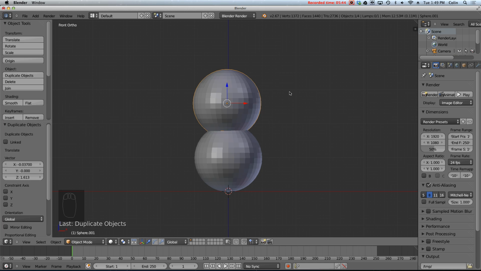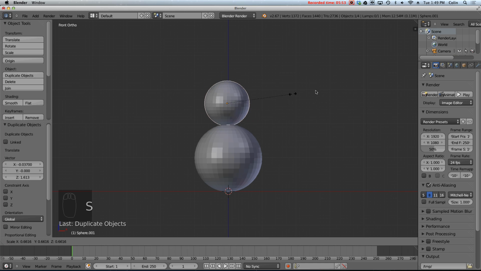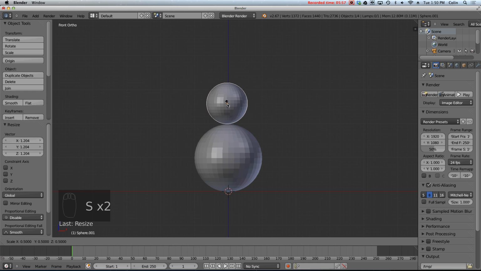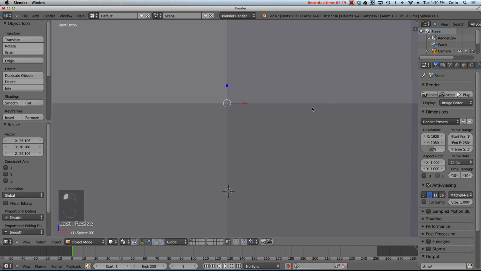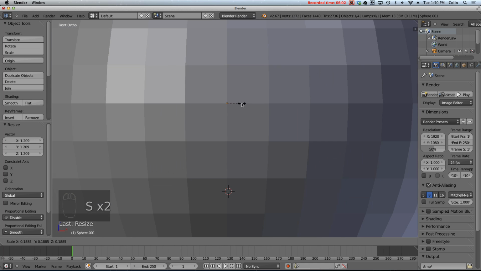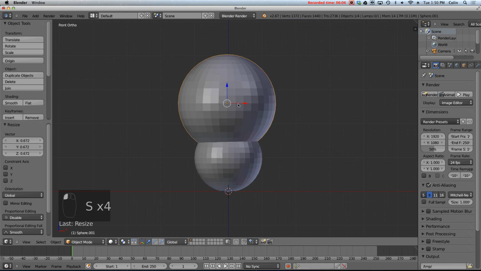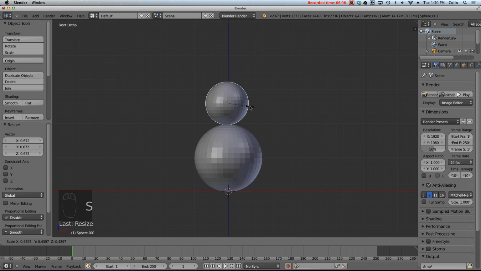and then I'll press S to scale this one down to make it a little bit smaller. And with my mouse cursor not right in the middle of it, and not outside of the window, but somewhere in the middle, just so that's easier to control. If I put my mouse right here and try to scale it down, it makes it very difficult, because the way you scale is you move your mouse cursor closer to the middle of the object or farther away, so don't put your mouse cursor right over the middle of the object before you scale.